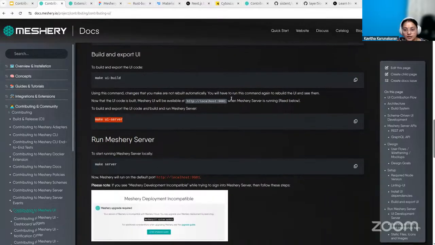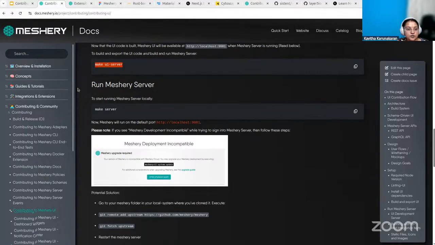Make UI server is used to build and export the UI code and build and run the Meshery server. If you look at the target, make server is also called, and make UI build is also called, to start the Meshery server locally so that your API calls to the backend are responded to by the Meshery server.